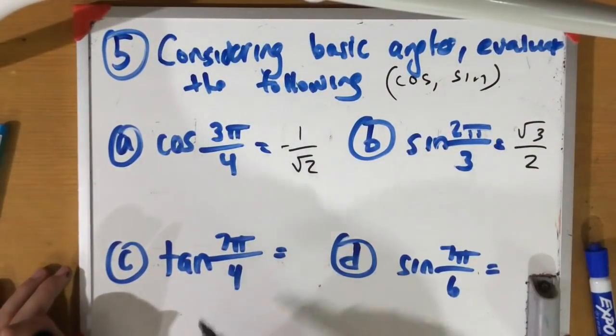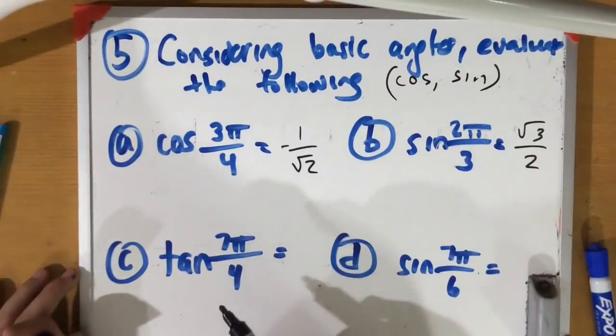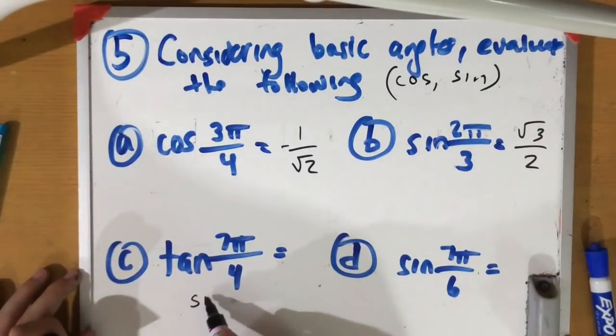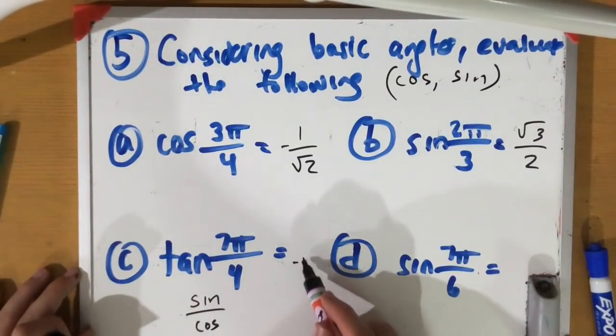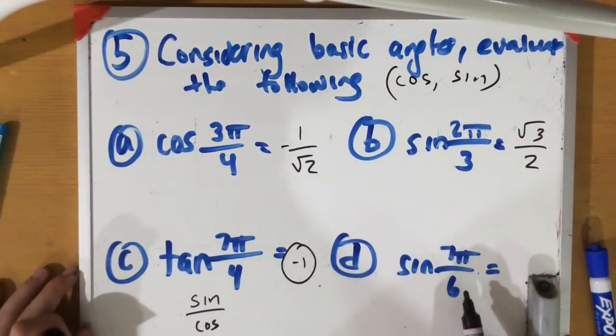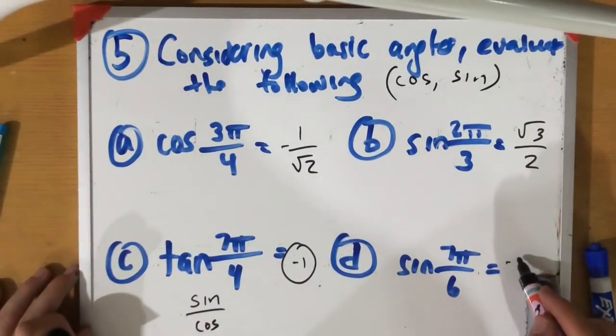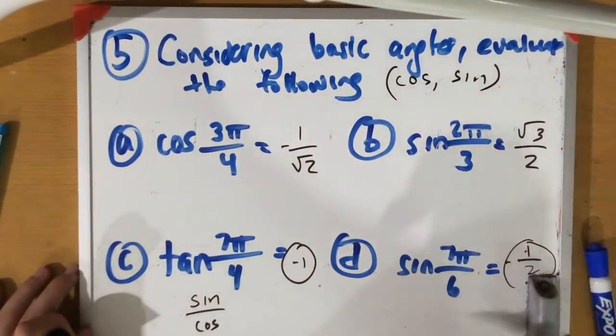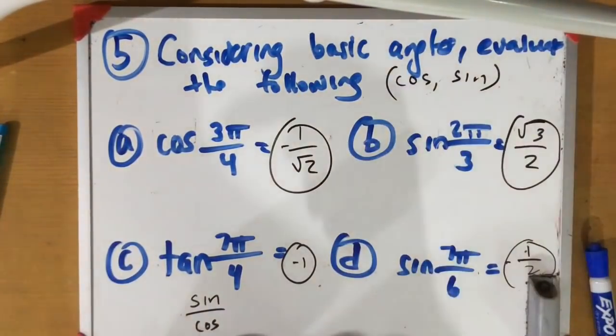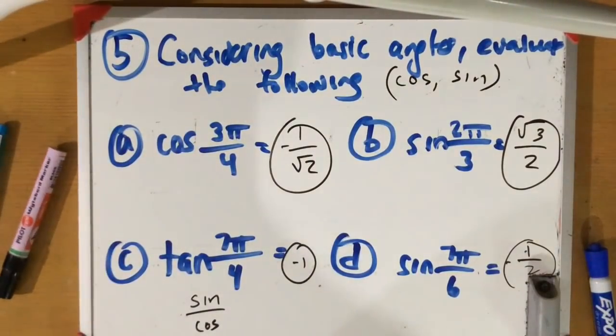Tan, again, tan's not on your unit circle, but you can still figure it out, because you know that tan is also sine over cosine. So by knowing that, once you go to 7 pi over 4, naturally you're going to go to those values, sine, and then put that over cosine, and you should end up getting -1. And then finally, sine 7 pi over 6 on your unit circle is -1 over 2. Okay, so these are all your values. Again, you should know your unit circle. Be very familiar with that.